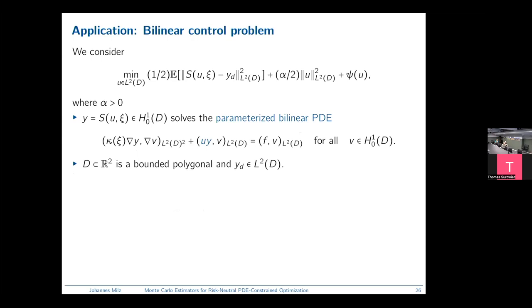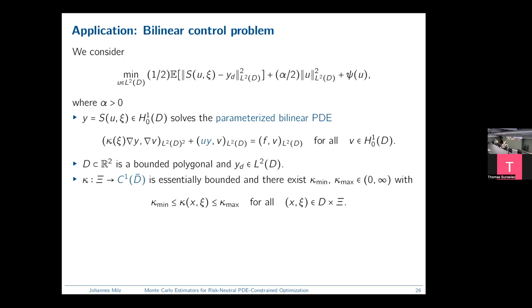Now I want to talk about the bilinear control problem. This is fundamentally different from the previous two problems in that the control enters in a nonlinear fashion into the PDE. We have the product of u times the state y, and this is why it's called bilinear. We have a few more technical assumptions on our domain. It should be bounded polyhedral. I will mention in a few seconds why. We need a little bit more regularity of our random diffusion coefficient, so it should be continuously differentiable, not just continuous. And we require that the control should be non-negative and bounded by some number b. This also ensures that the domain of psi is bounded.